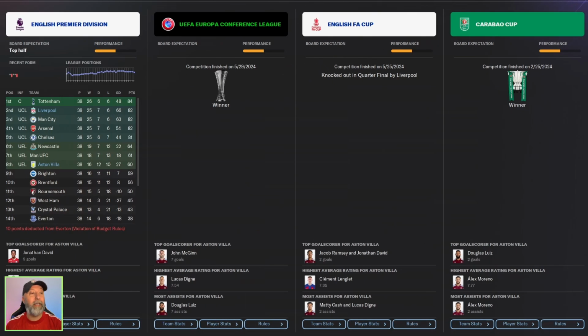So competition-wise, Aston Villa coming in 8th in the Premier League, not fantastic there. Not a good job. You're scheduled to be 10th, so you're raising it a bit, but not enough to actually make this tactic worthwhile. However, Conference League got the trophy. Carabao Cup, you got another trophy. Both a fantastic way to go. FA Cup, losing out pretty quickly.